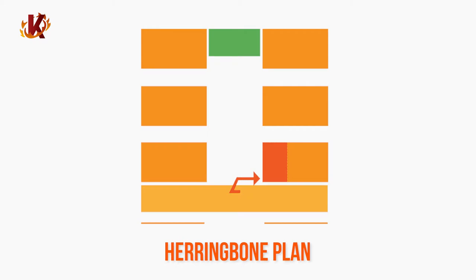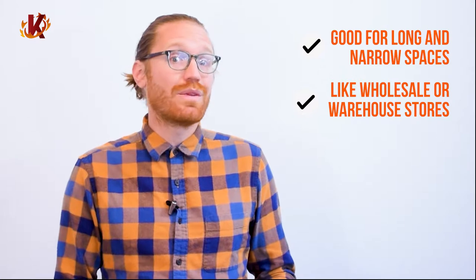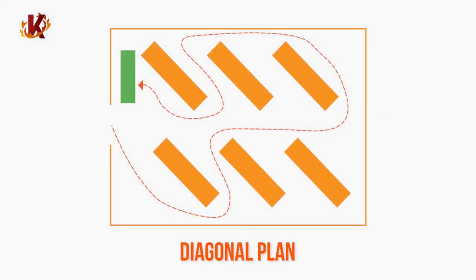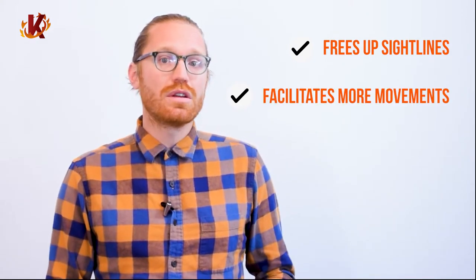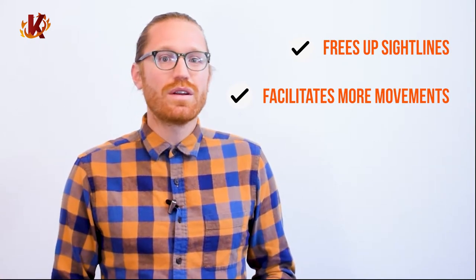Next, the herringbone layout is one of the more unusual floor plans, but one that certain merchants would be smart to take note of. This layout is similar to the grid, but is a better option for stores that are long and narrow. These are typically wholesale or warehouse types of stores, or other operations that have a lot of products without a lot of space, like you might see in some of the older large bookshops. The downside of herringbone layouts is that they minimize product visibility and can often feel packed in a cramped space. Another slight variation on the grid format, diagonal floor plans simply turn the aisles at an angle to help improve product exposure and open up the space. This is great for smaller retailers that want to free up sight lines and create a more unique space, and it's even better for facilitating more movement throughout the store and creating better circulation among the guests. The only real downside is that it prevents shortcuts between sections and isn't quite as familiar to the average shopper.